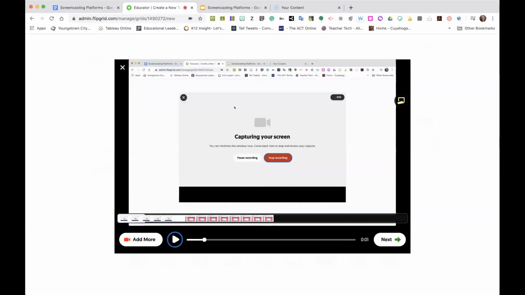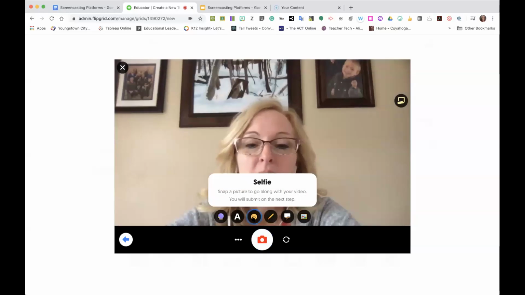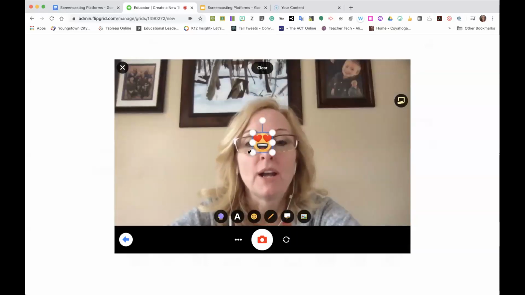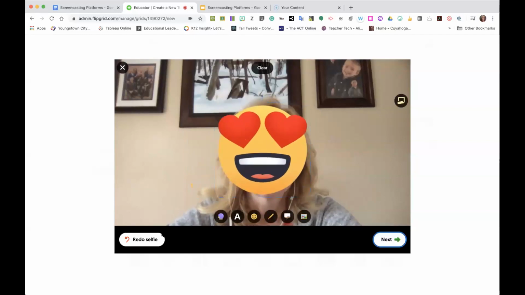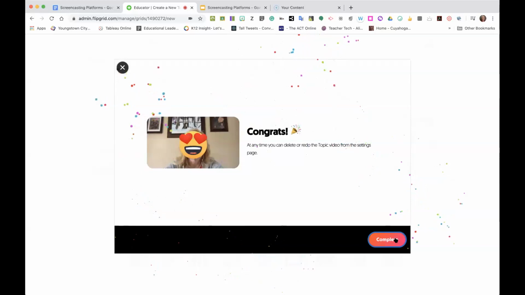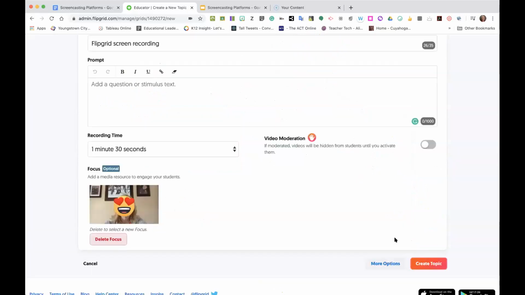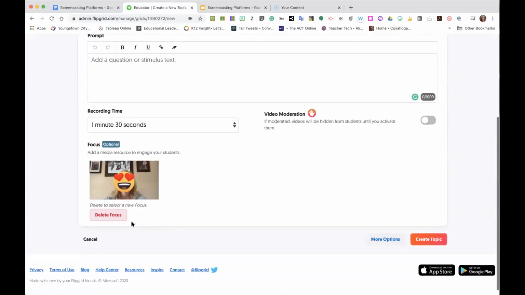I can stop the recording. It lets you view the recording. You can put little notes in your recording, which I love because you could do that before. I can add more to the recording, and then when I'm ready, I just hit next and add your selfie. Again, there's no editing tools that I've seen with this except that pause button. So actually, you can trim at the beginning and the end only. Yeah, but I mean, really, if you mess up, unless you pause, you can't blur anything out. There's just a little trimming in the front and the end, which is like, isn't that Screencastify? It's just the front and the end.